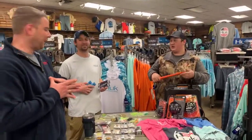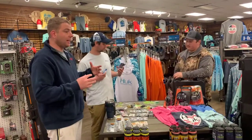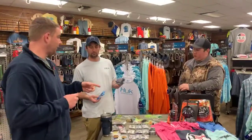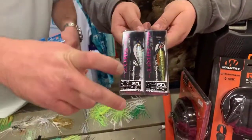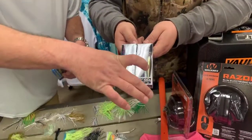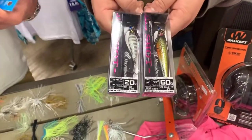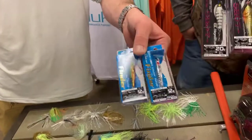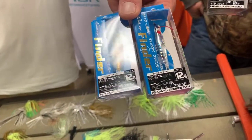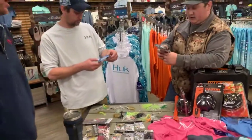Hayabusa is a new brand we're carrying direct, so we have a lot of products coming in from them. Roger's got some jigs in his hand - they make really specific things. These are 20 grams, about two-thirds of an ounce, in different colors. I feel like I've never seen anything like them around here - they're just ridiculous. We also got smaller ones, 12 grams, for perch around pilings - that's going to be devastating. The holographics on them are amazing and they all have a double drop hook. Really nice jigs - we're excited to fish them.